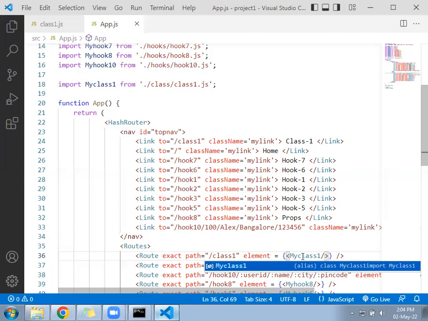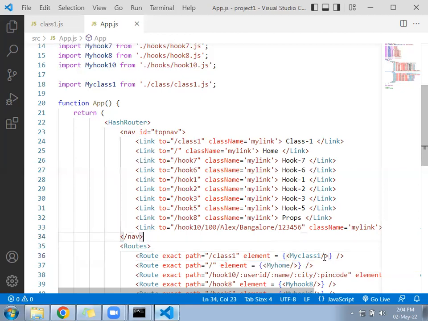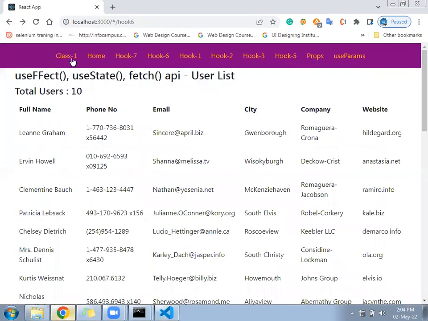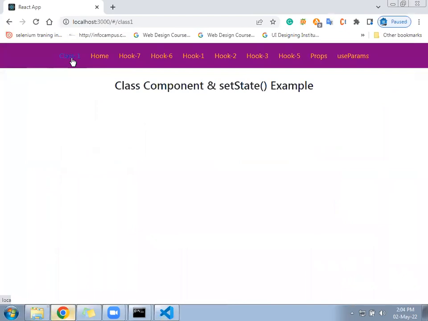Okay, hope it is ready. Check now. Is it loading or not? Class one, it says class one is loaded. Class one component is working.